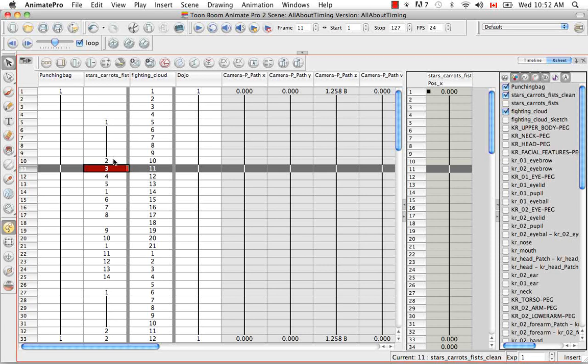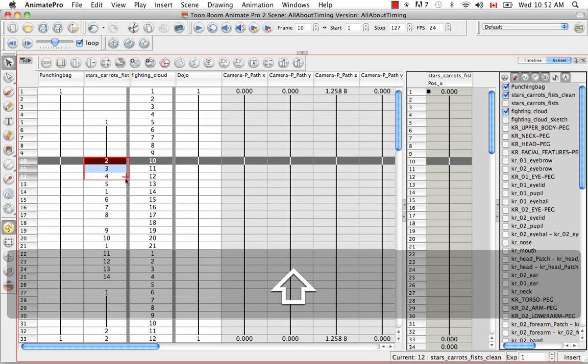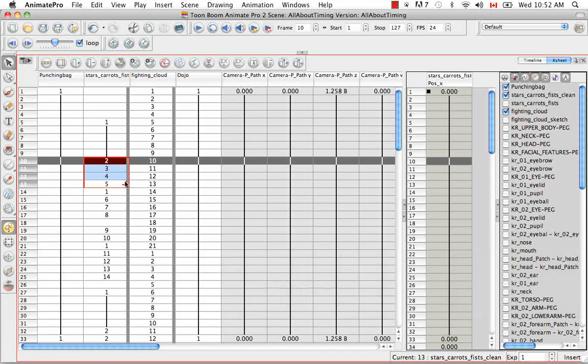You can also do this with a multiple selection. So if I want to drag 2 to 5 for another 4 frames, what you can do is bring that double-headed cursor back up, hold Shift, make your multiple selection, then release the Shift key, and then release your mouse. And so now 2, 3, 4, and 5 have been repeated, so 2, 3, 4, and 5.